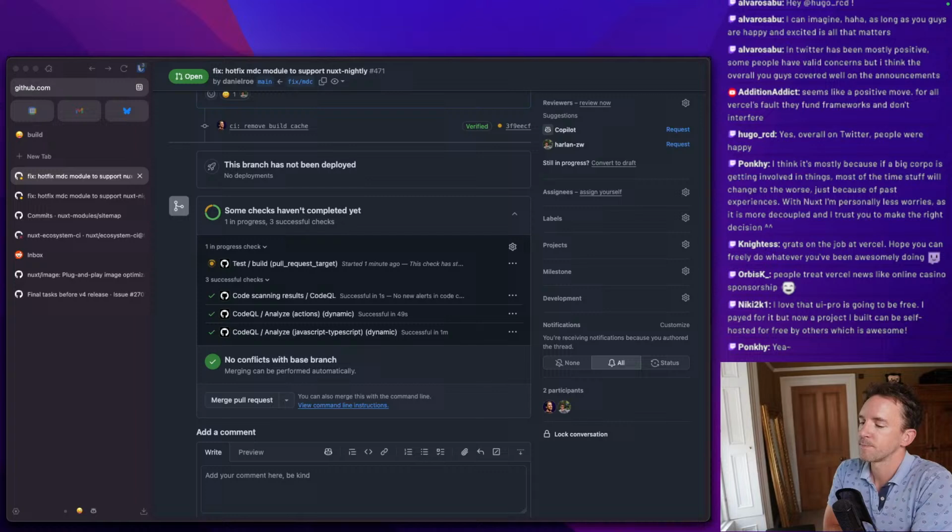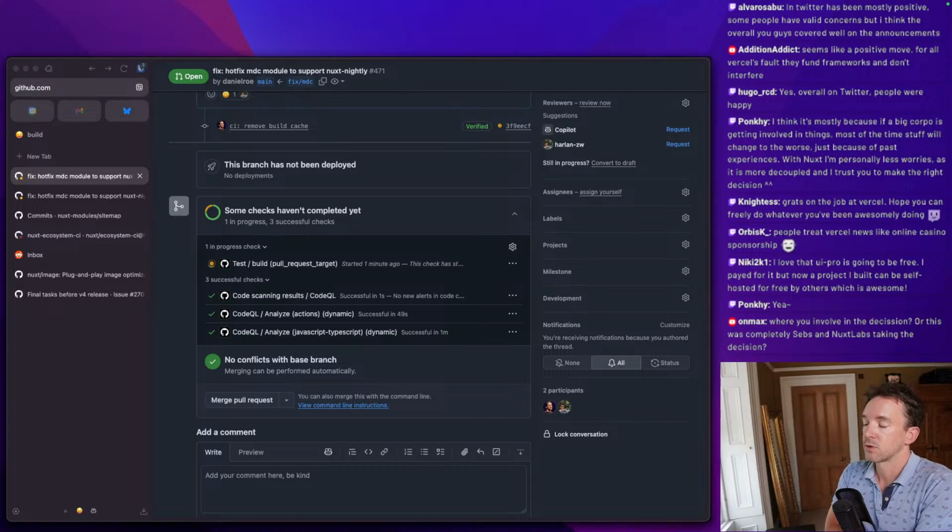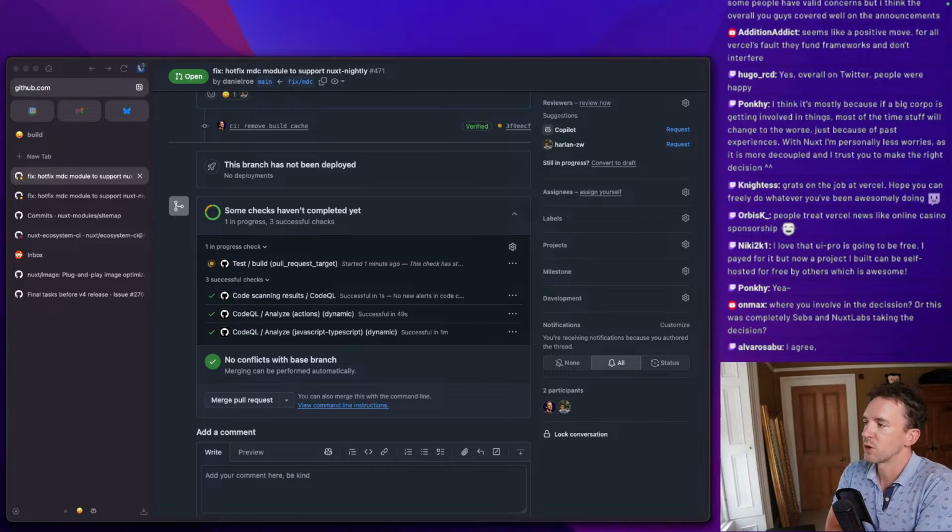And in this case, the way that it's being done, which is some core team members are being hired, I think is a very straightforward one. It's clear what's happening. Nuxt is a community project anyway, so we're dependent on the community for our direction, for ideas, for contribution.